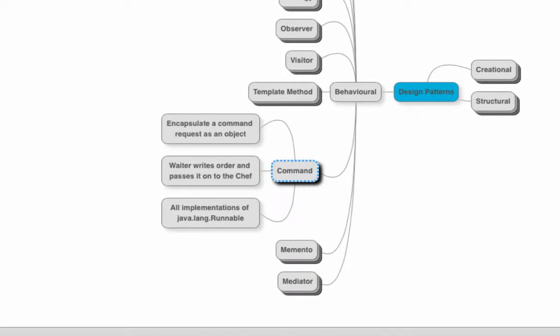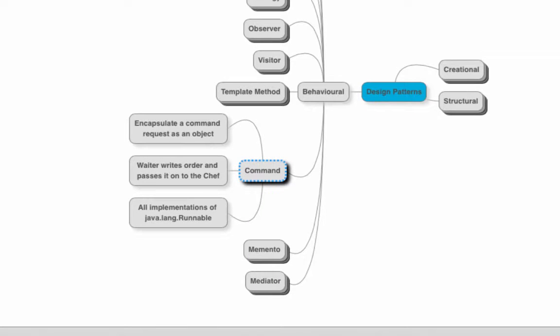The other pattern, let's now look at the command pattern. The command pattern is another example where a complete command is stored as an object. A good example for a command pattern is how things work in a restaurant. Let's say I want to go to a restaurant and order something.